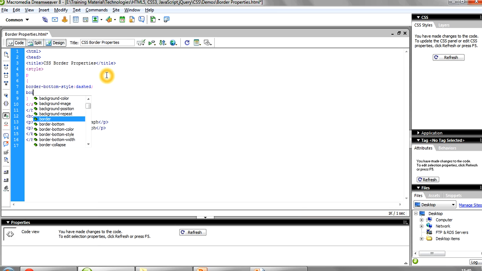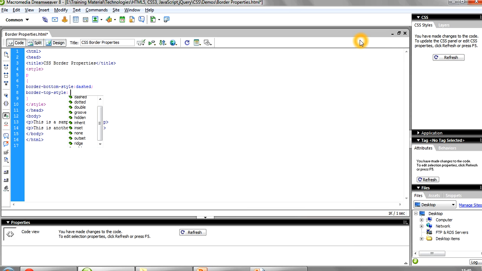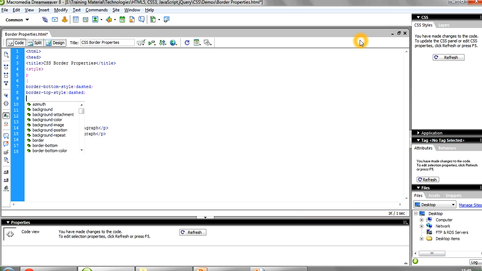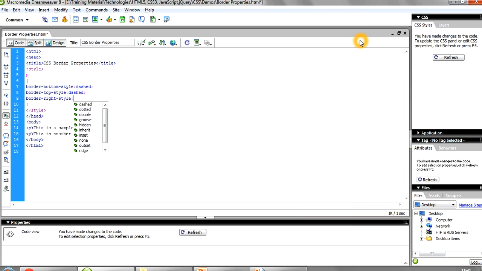In the border top style I can write solid. Bottom and top I'll write as dashed, and the left and right I'll keep as solid.